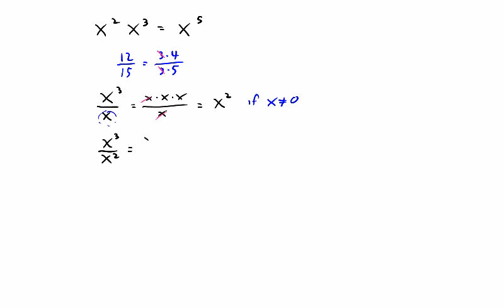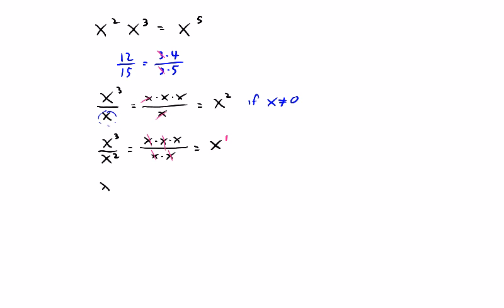Let's consider what would happen if we took x cubed and divided by x squared. That would mean that we have 3 factors of x in the numerator and 2 factors of x in the denominator. So we could divide 2 of our factors out of the numerator using the factors in the denominator, and we would be left with 1 factor of x. Now we usually don't write this in, but it's always implied, if we just see x, that there is a single factor of it. So we could, in theory, write an exponent of 1, but no one ever does.